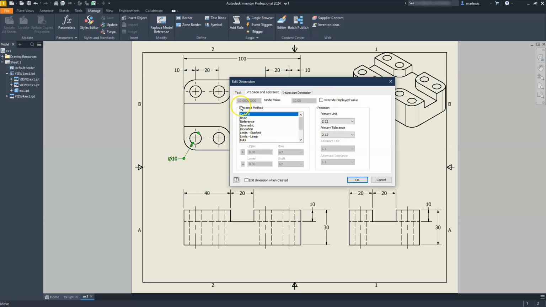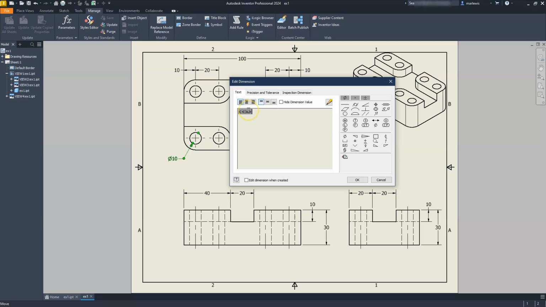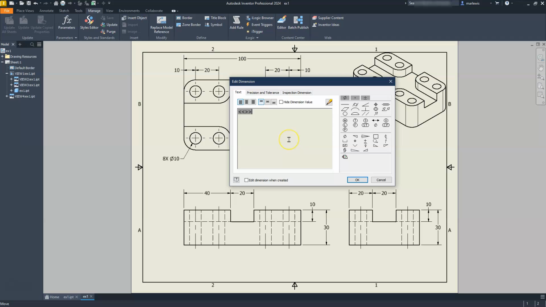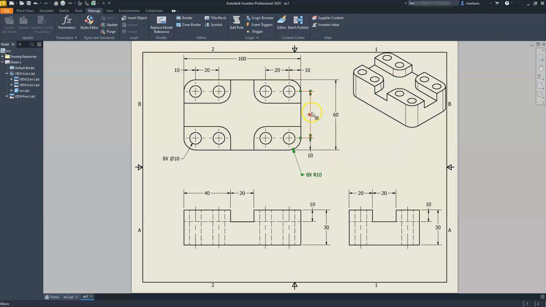It's going to bring open that dialog box. I'll click on the text tab here. Let me get in front of that and just type in 8x and give it a space bar. Now, if this is driving you crazy, you can always do a copy on this, right? So I'll do a Control C, hit the OK button on this one. And so now when I double click on the next one, I'll go to the front of it, just do a Control V and paste it.